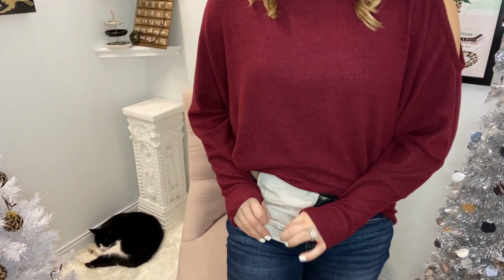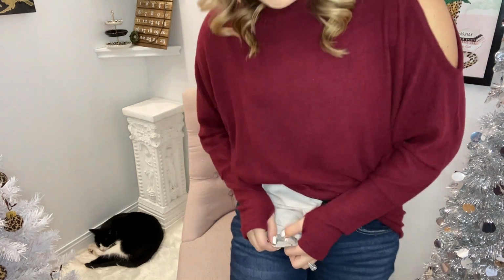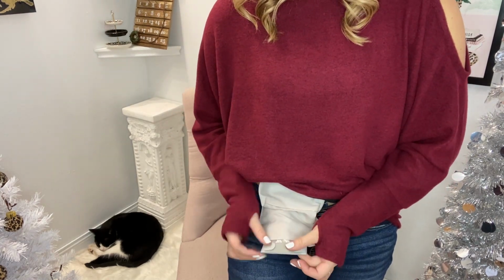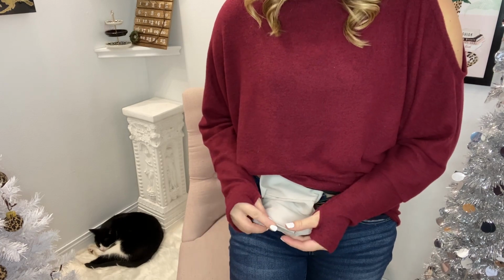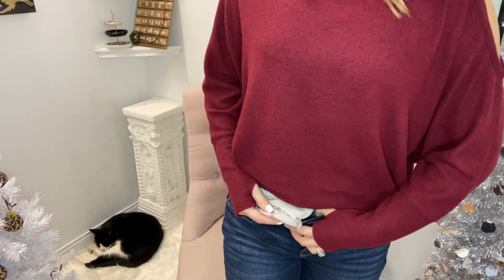And for those of you that don't know, you can actually have an ostomy bag that is closed and that you just change the whole thing, but my bag stays on me for about 2 to 3 days before I change it, the whole thing, and then I empty it several times a day. It's like a little Velcro thing here, so you literally just unroll it. Don't worry, there's nothing in it right now. So you unroll it all the way. I would undo these flaps and then empty it out as you would going to the bathroom. So I love that it's so, I'm gonna slip that back in my pants.